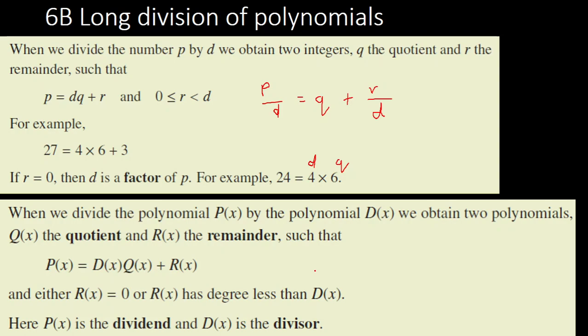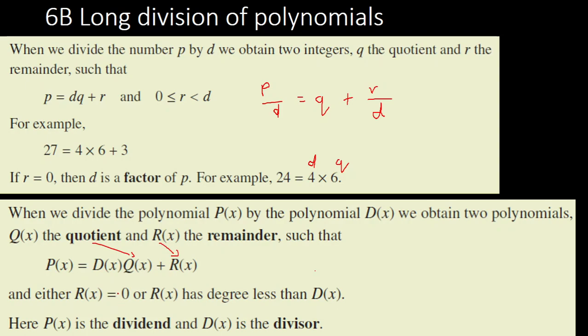Okay, so now we generalize that to polynomials. They're going to be functions of x with terms of different powers. We divide a polynomial p by a polynomial d. We're going to end up with a similar expression as above. So d is what we divide by, yes. The quotient is what we get here, and the remainder. They're going to be both functions of x.